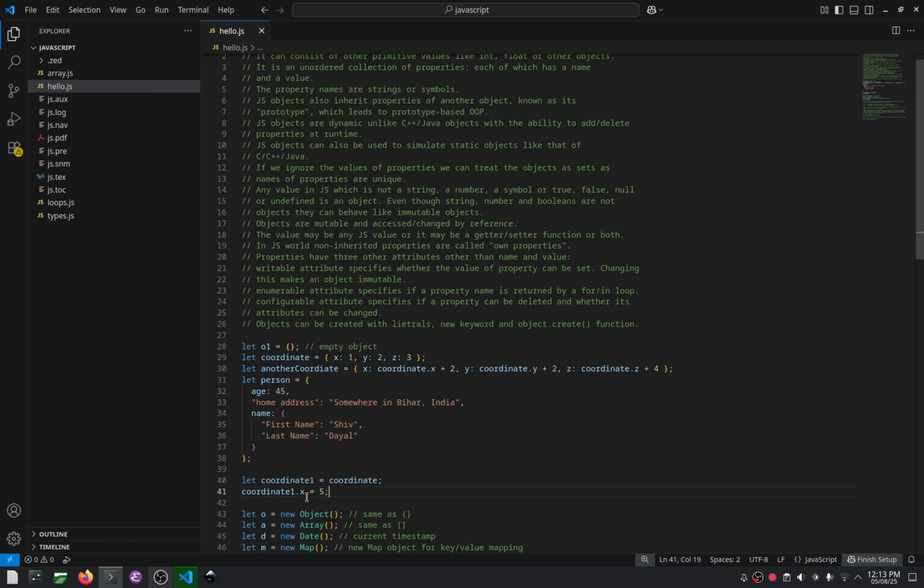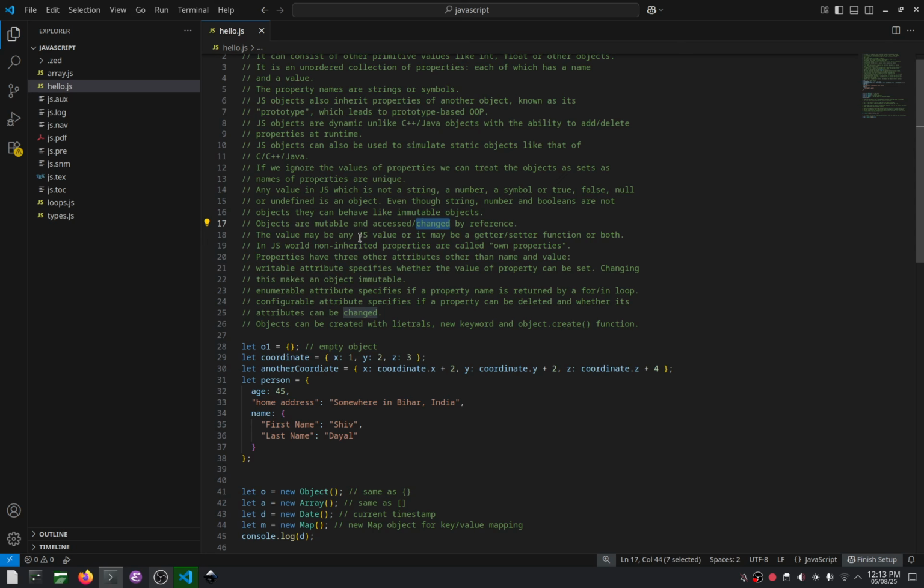If we do this, then the x of this coordinate will also change, because both coordinate and coordinate1 share the reference. So it's not that it's a copy, right? Both are pointing to the same object. That's what we mean here, that they are accessed or changed by reference.